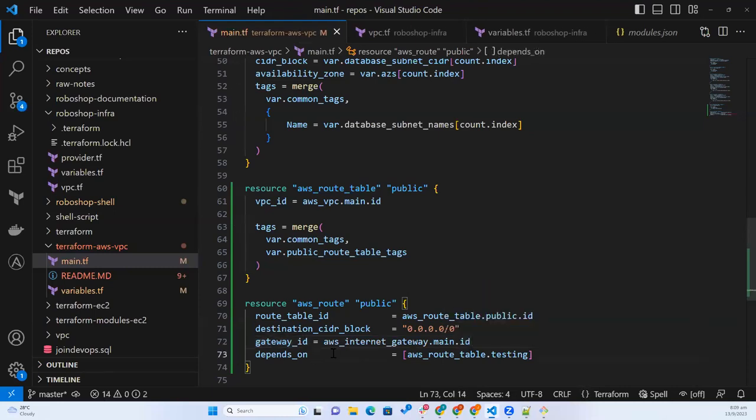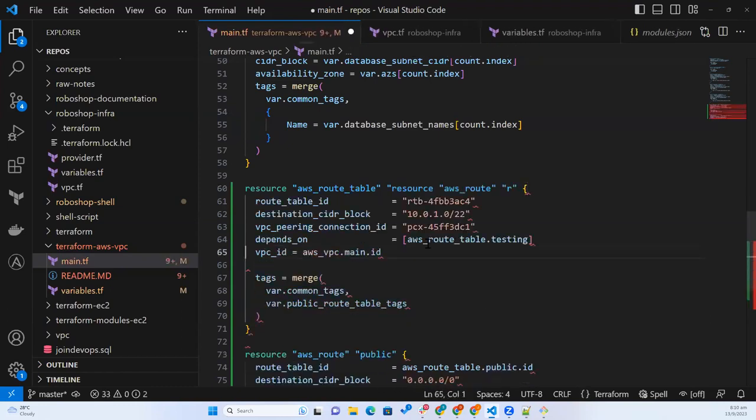You can give explicit depends_on also. Sometimes, in very few cases, like 1% of the cases, AWS cannot understand the dependency automatically. At that time, you can give depends_on. So here you can give aws_route_table.public.